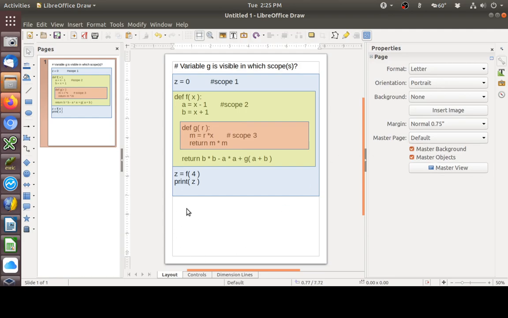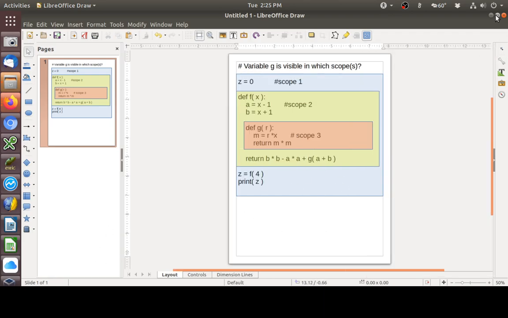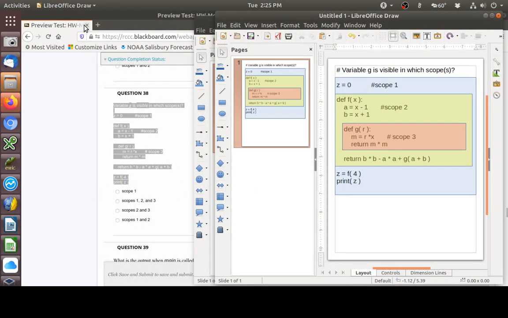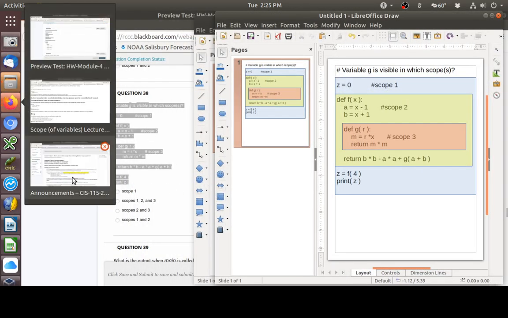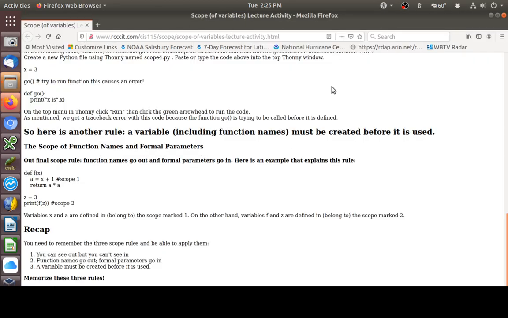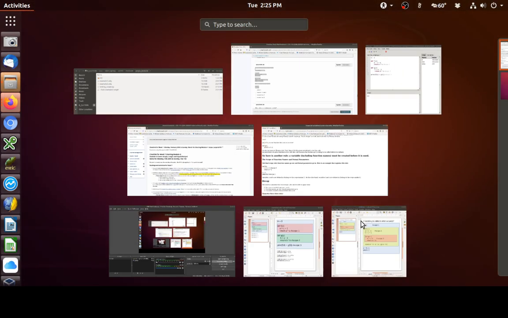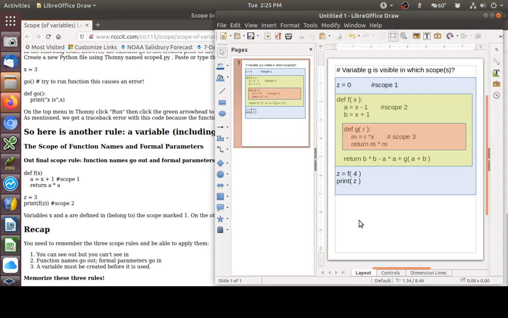The question is, variable g is visible in which scopes? We're going to have to apply the rules that we had in the lecture or also in the checklist. There are the 3 rules right there in recap. So, where can we see g?